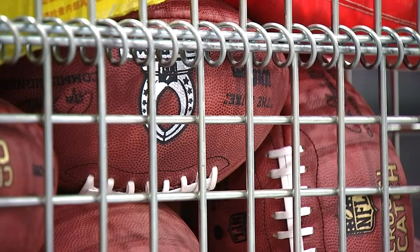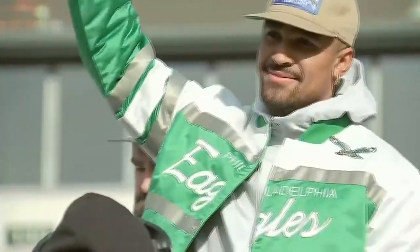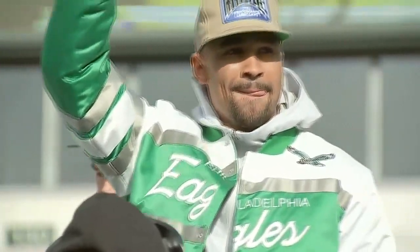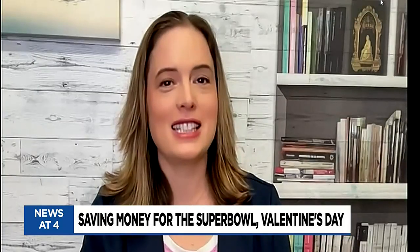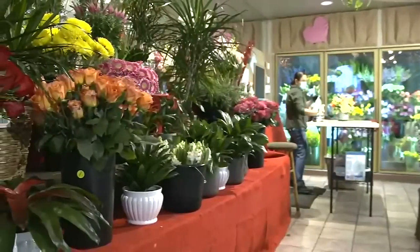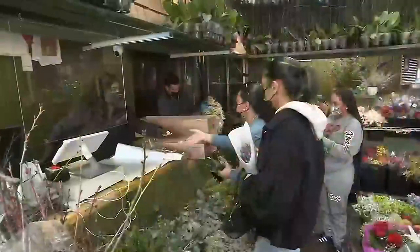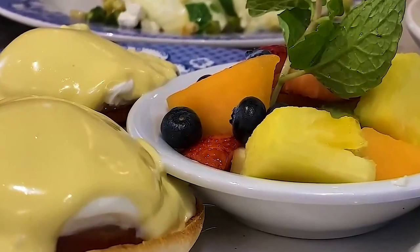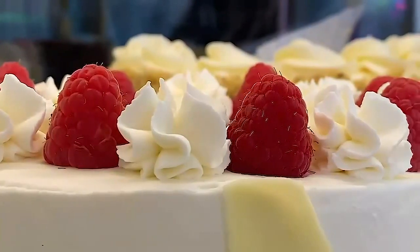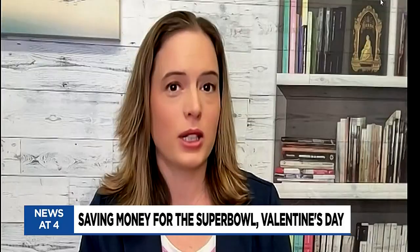After the love of football day, love is in the air for our sweethearts. So how can we save on Valentine's Day and still show some love? The best approach is to get really creative when it comes to gift giving. You don't even necessarily have to make a purchase. Some of the most romantic gifts can be things like baking something, a treat for someone, writing them a poem, or just spending time together.